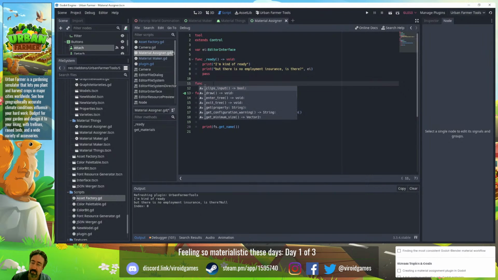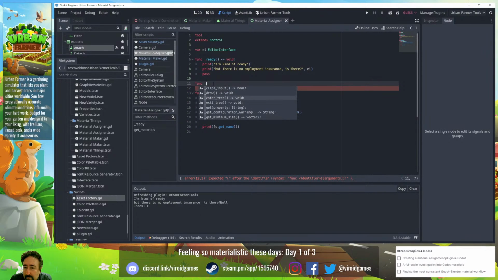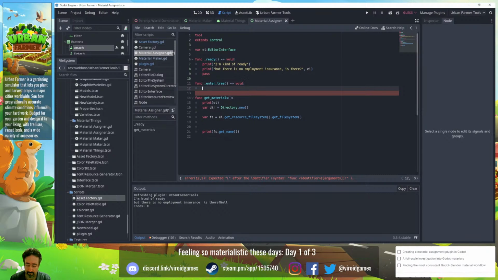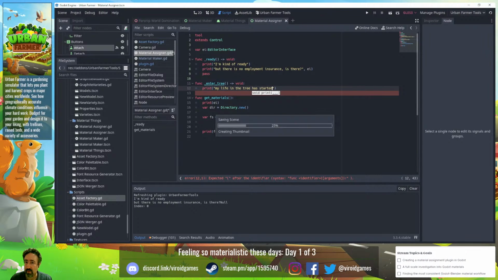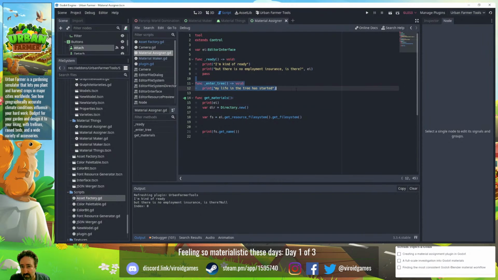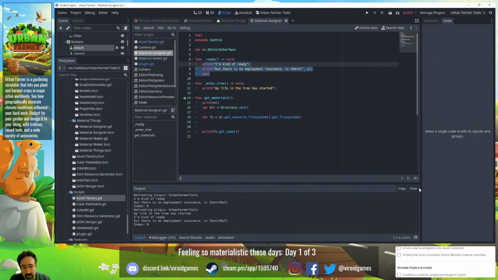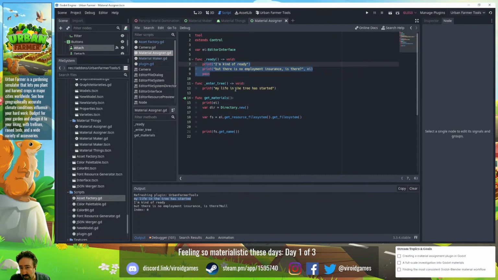Do we have another life cycle? Enter tree. When is this firing? I believe this is going to fire before these. Here. Yes. So I don't think it's even viable to call it here. It doesn't exist here.